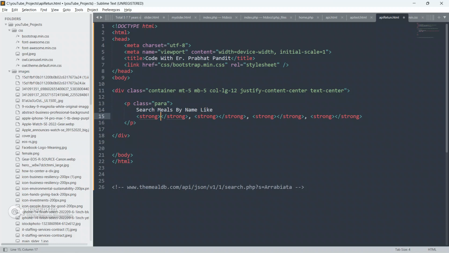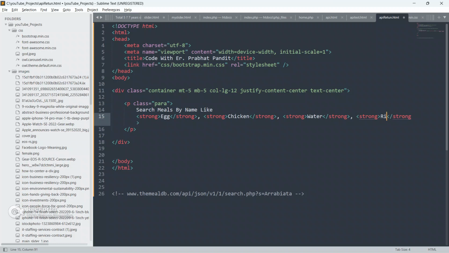like put egg, put chicken, put water, and put rice.